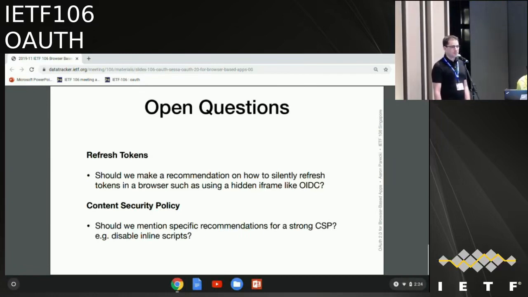From a methodological perspective, is it something that applies to SPAs only? That applies to all kinds of web applications? All web applications. Okay. If you could suggest some text, we can add it. I mean, Daniel Fett is much more knowledgeable about that. I think he will review that. John, what do you think?